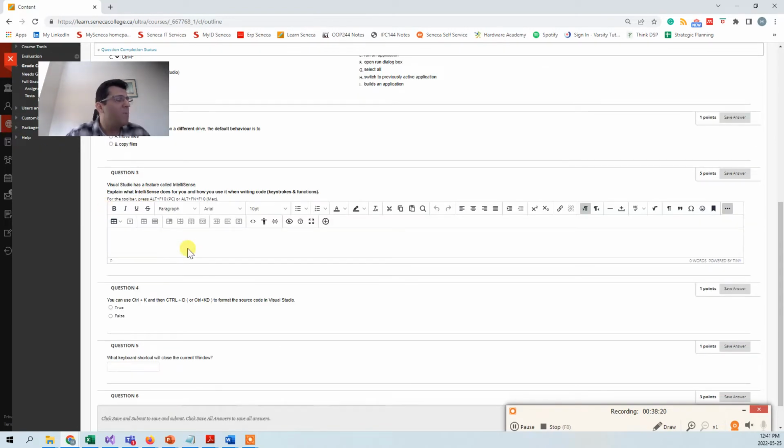Explain what IntelliSense does. Well, many people did this one correctly. IntelliSense at the very primary level helps you. It gives you that drop down menu in Visual Studio and helps you select whatever you're looking for.